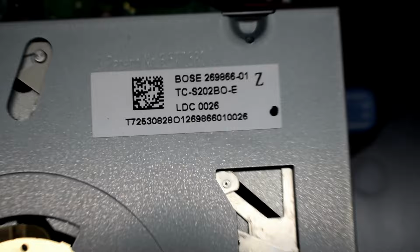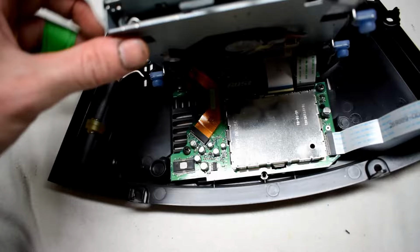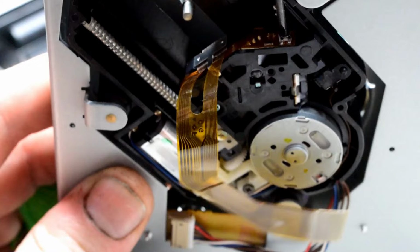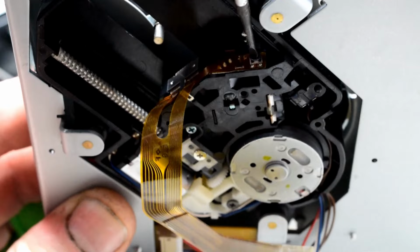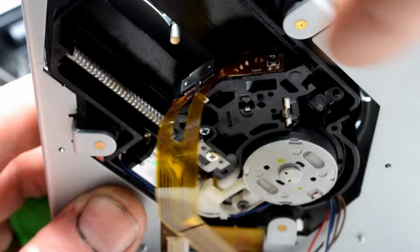And it can be lifted up as well. And there's a couple ribbon cables. We want to get access at this right here. That little screw in there, I'm going to turn it the other way. So before it was like that, I'm going to turn it a bit more to the other way, counterclockwise. We'll see if that fixes it.